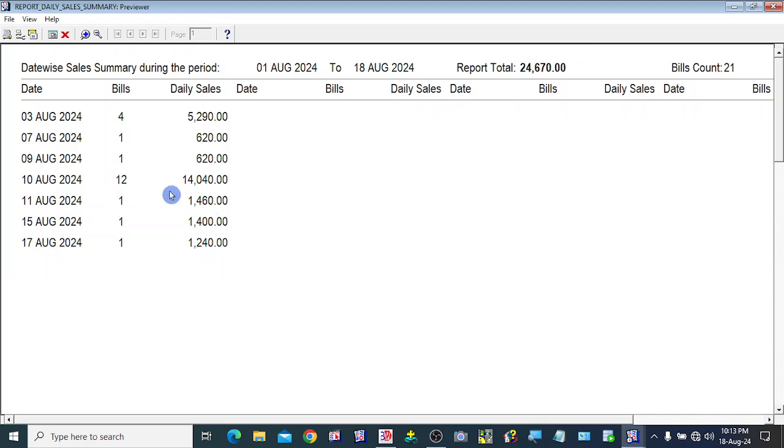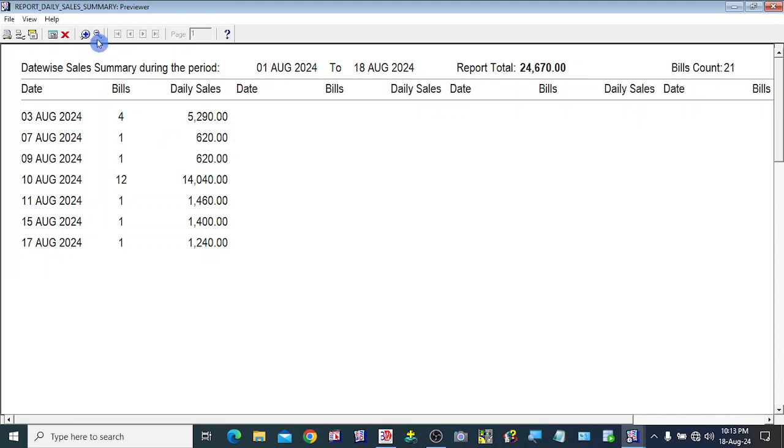The total amount is coming 14,040. So one entry for one date. For a particular date, how many bills we have issued and what is the total amount of those sales bills, that will be displayed here.